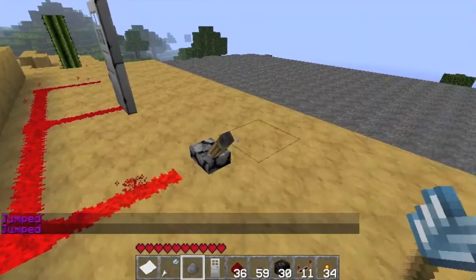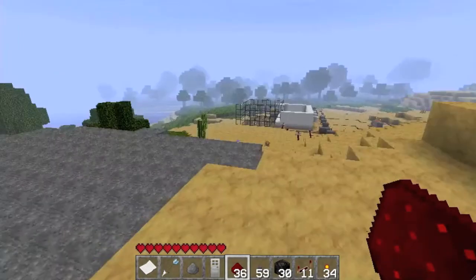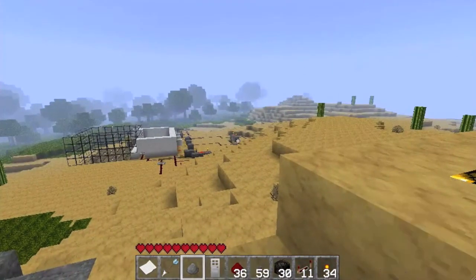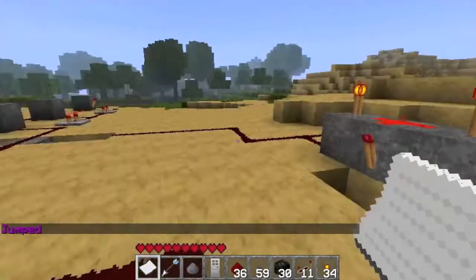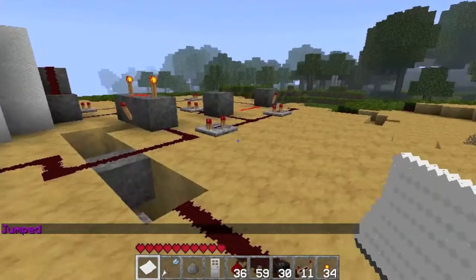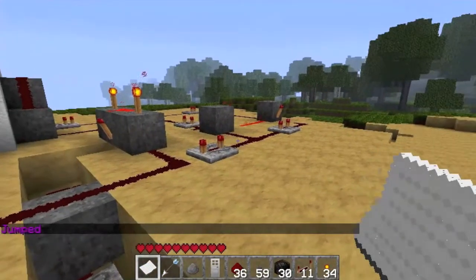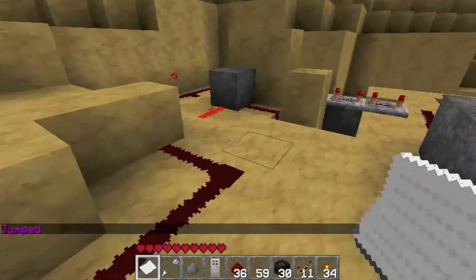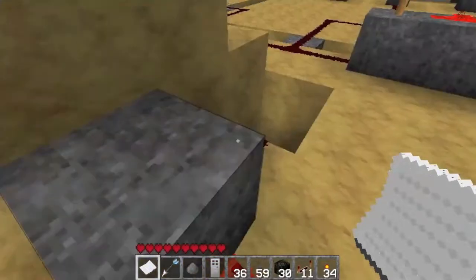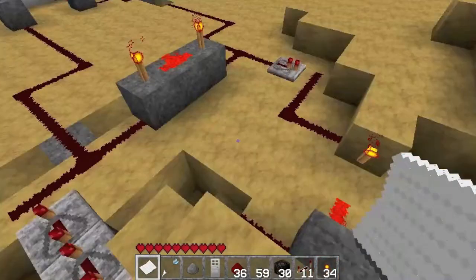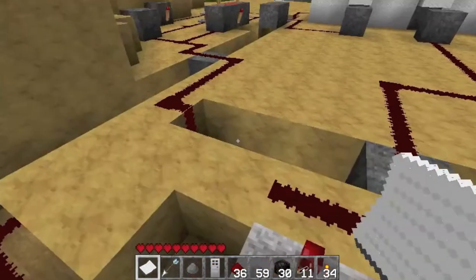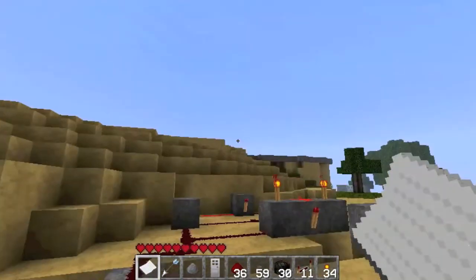Now, today I'm going to be showing you how to do that with a door. Therefore, you're not going to have nearly that much redstone, because if you were to go over here, you'll see that I have basic 3 sections, and these are the little areas, this is the basic building block of this type of redstone mechanics. And I would have to say this is a pretty advanced little area of redstone mechanics.